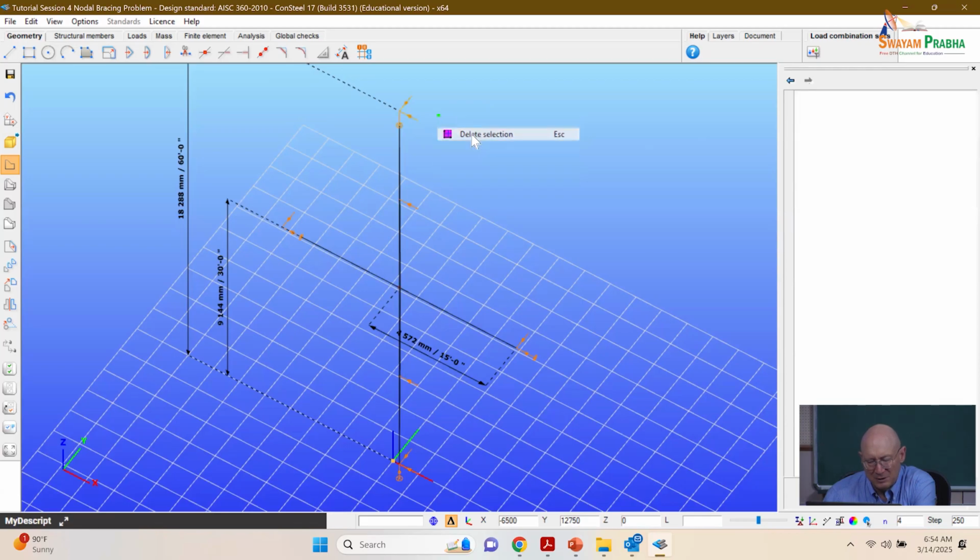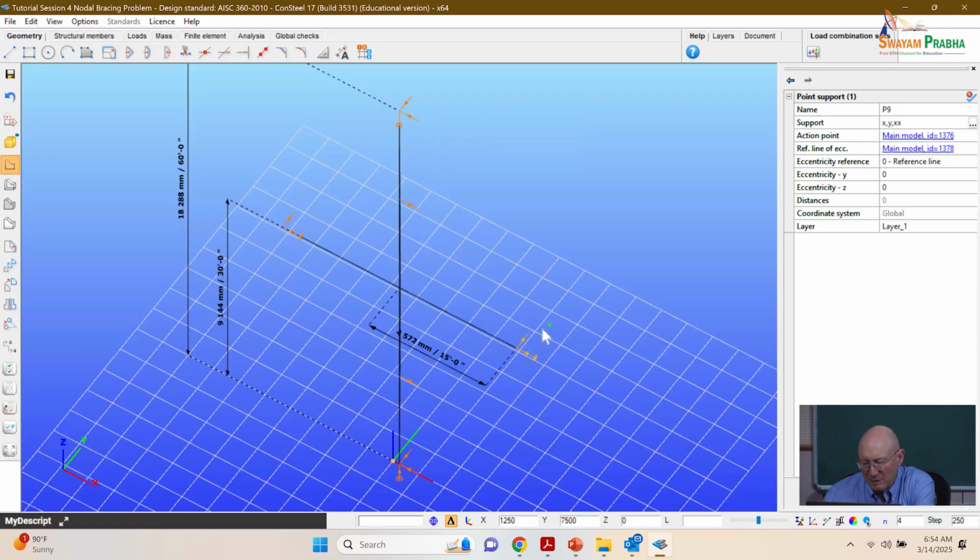I'll hit delete selection to take away that. If I look at the boundary condition at the ends of the beam, we're preventing twist about the X-axis at the end of the beam, and we're preventing X and Y displacement, but we're allowing Z.